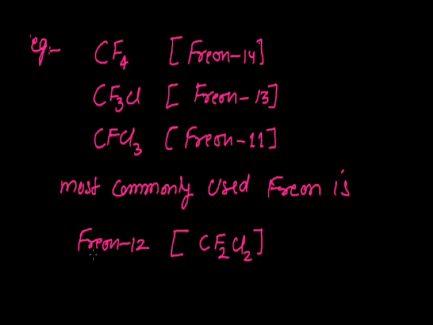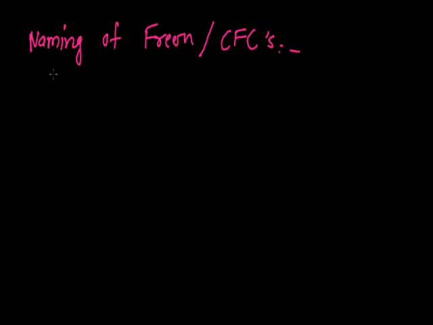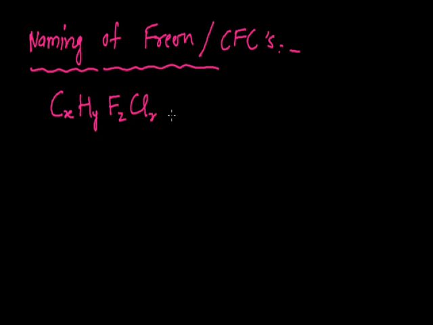Freons are compounds of carbon containing chlorine and fluorine, so they are known as chlorofluorocarbon. Now we will discuss the naming of chlorofluorocarbon, or CFCs. Suppose the general formula of freon is CxHyFzClr. It means this freon contains x atoms of carbon, y atoms of hydrogen, z atoms of fluorine, and r atoms of chlorine.